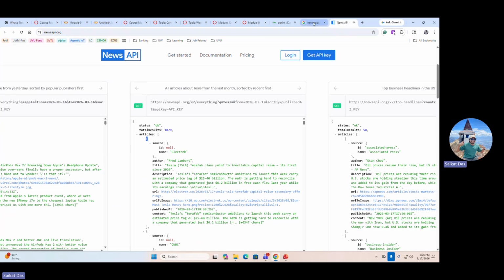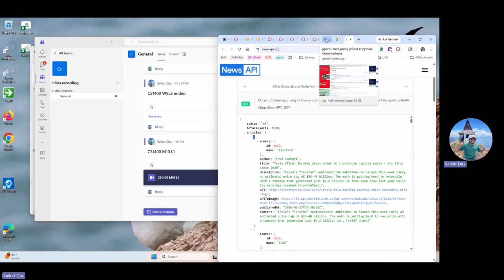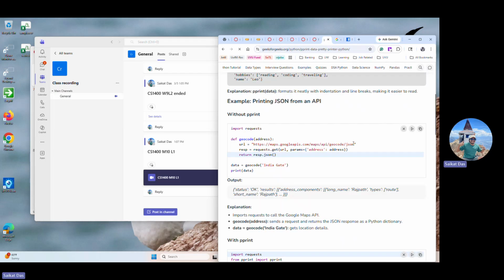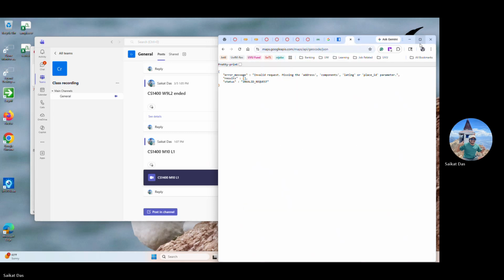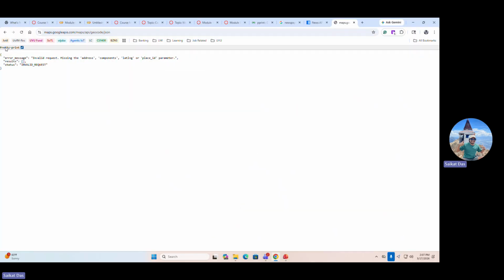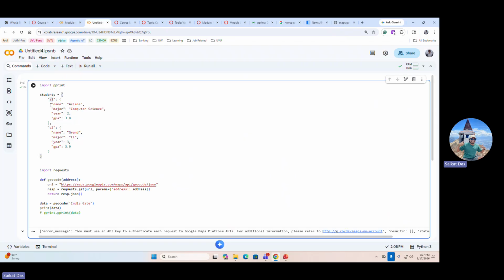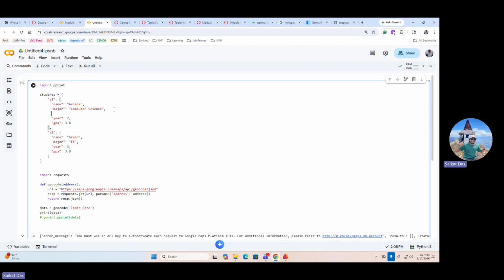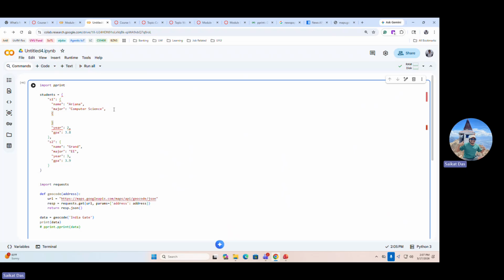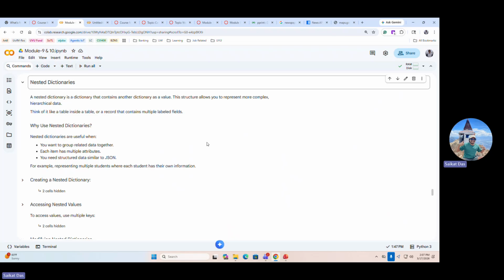And most of the web browsers are providing pretty print. If you go to a particular location, like Google Maps, you can see there is an option like pretty print. I don't see any difference here, but in case of large data, you can see this is the first level, this is the inner level, what we have written here. This is our first level, this is the second level. And if you're writing another level, this is a second level data.